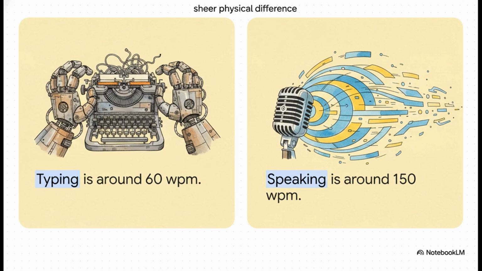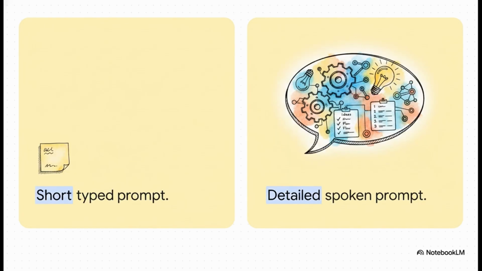When we type prompts, we tend to be lazy. We write short things like, draft a LinkedIn post about AI. But when we speak, we naturally just add so much more detail. We say things like, hey, draft a LinkedIn post about how I tested Cowork this morning. Tailor it for technical leaders. Focus on one main idea with a really short hook and make sure it sounds like my voice. It's the exact same fundamental request, but you're going to get a wildly better output.